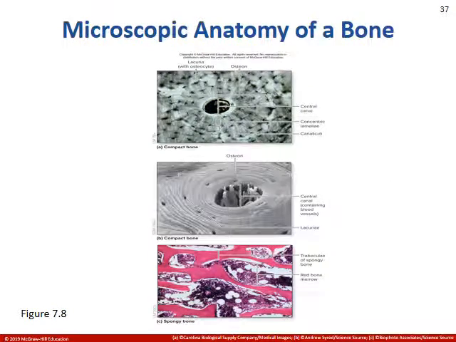This image makes things a little bit easier, although I wish it was a little bit larger. But you can see this entire structure is an osteon, and at the core is the central canal. Inside the central canal, you're going to have veins and arteries and nerves. You can see the black dots. The black dots are osteocytes. They're osteocytes that have been trapped in hardened bone. What do we call that? Concentric lamella. So these rings are basically hardened matrix.